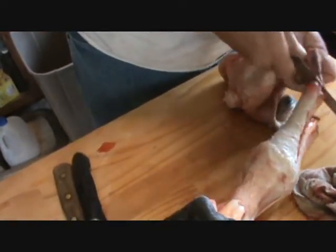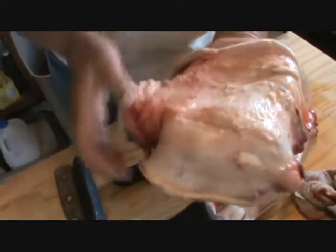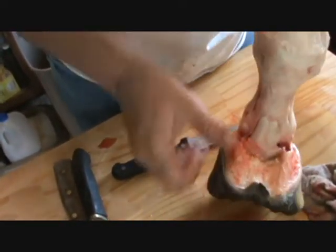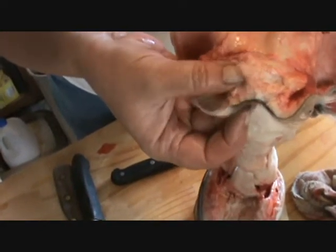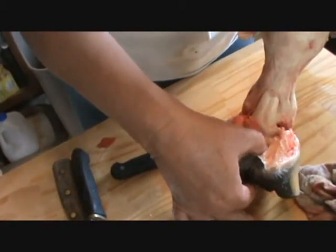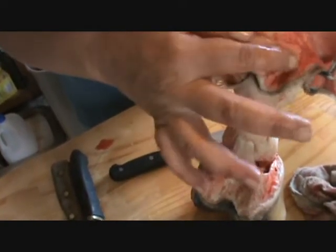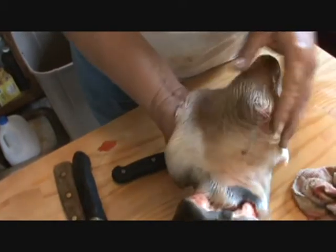I'm getting the very end of the hide off here. And there we go. There's the hide that ran around the horse's leg. Got a little bit of digital cushion right there — see how closely that digital cushion is connected right in here. The hide is connected to the digital cushion. That fatty stuff there — that's actually digital cushion right there. When you're testing a digital cushion and you go like this — well, this hide is connected right there. I accidentally pulled off some of the digital cushion. See, it's very rubbery and fatty.